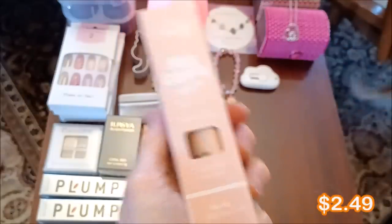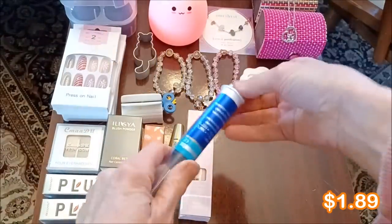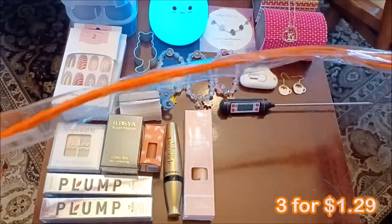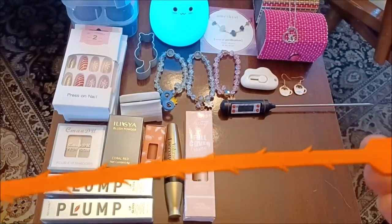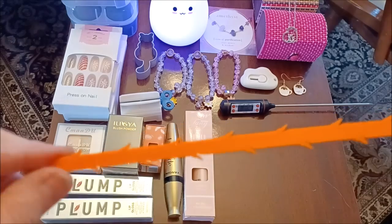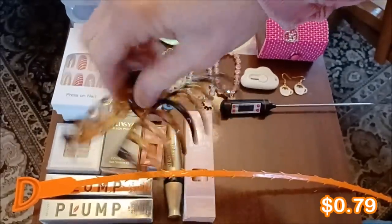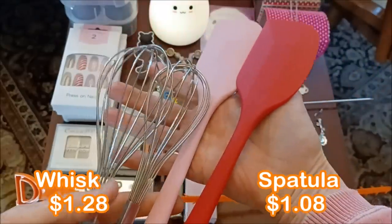Back in the makeup aisle, we don't want to forget our foundation. Cute little dangly earrings with a kitty cat peeking out of a coffee cup. We've got a kitchen thermometer — the battery goes in the top, it came with it, it's digital. And this is something every home needs — it comes three in a pack: it's a long strip of plastic with little barbs that goes down into your drain and drags all the hair and gunk back out. Because it's truly a gift to have a drain that drains properly. Another pair of earrings — they have a lot of really cute boho jewelry. And any of these kitchen gadgets would make excellent stocking stuffers as well.